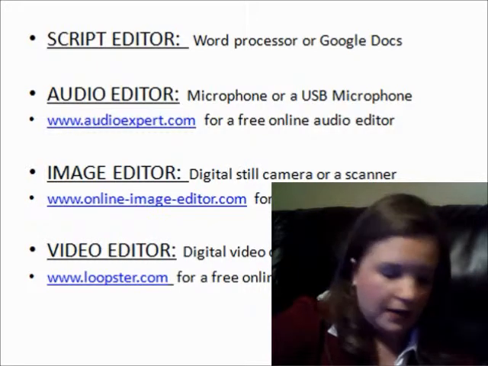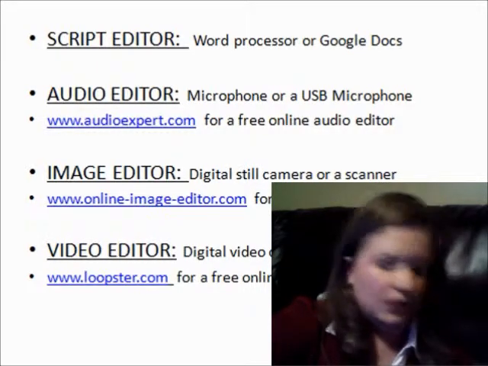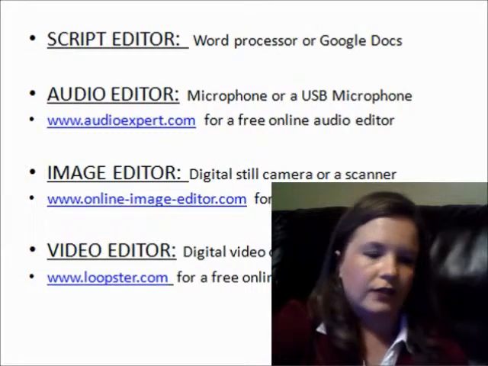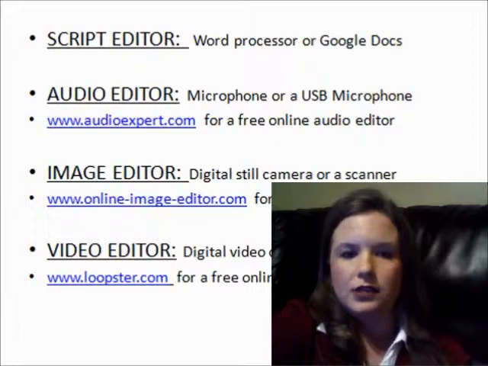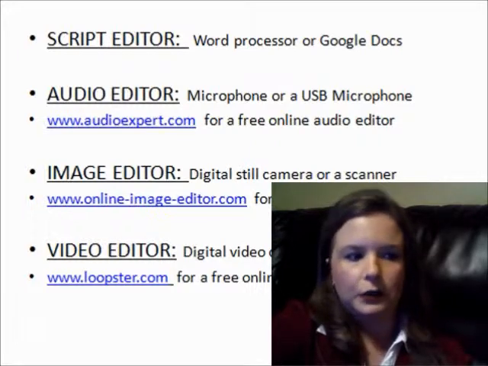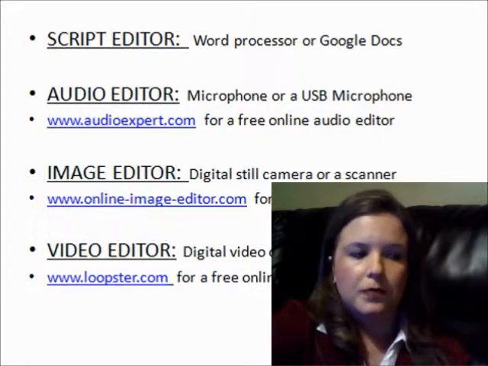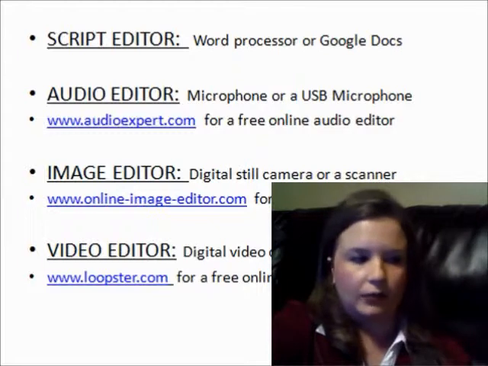For video editing, you'll need a digital video camera. However, this is optional. But you can go to www.loopster.com for free video editing as well. Now, many computers today already have the capabilities to do all the editing themselves.